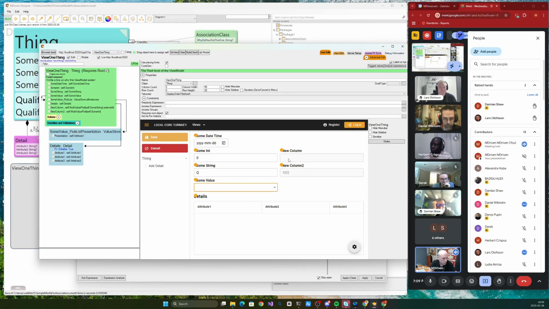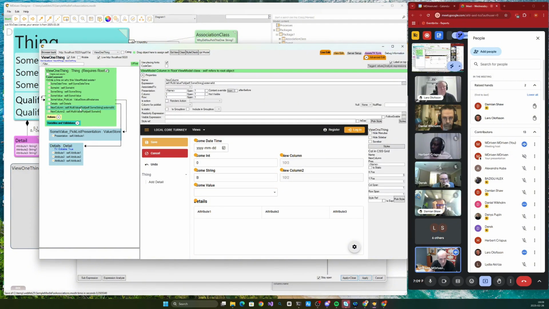There's no answer. If I say it's A, it's external ID 10.2. So this seems to work, that this expression here actually qualifies what is shown in this field.